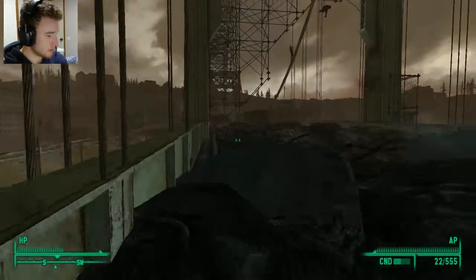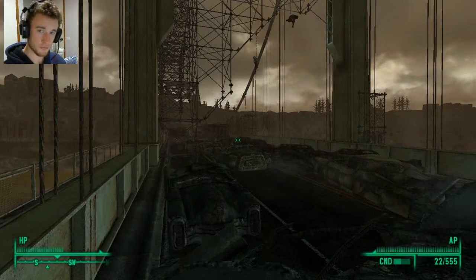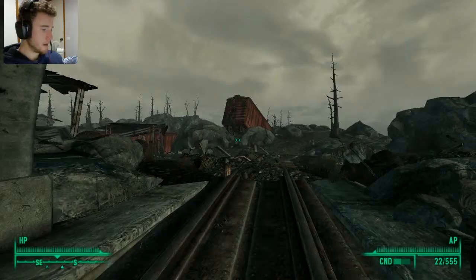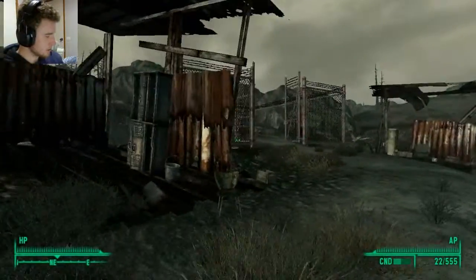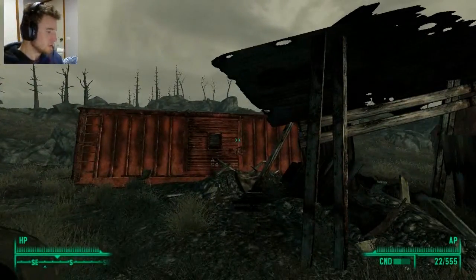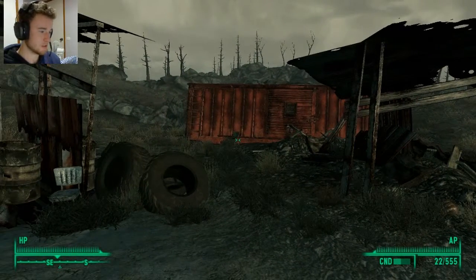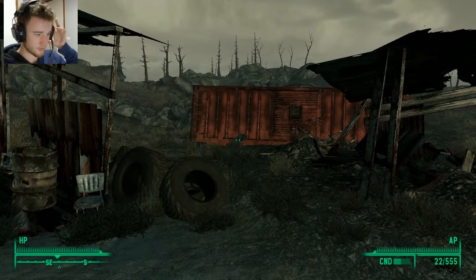Alright. I'm gonna see if I can get across this bridge without setting off any more traps. So, see y'all back in the capital of Wasteland. And here we are, back in the capital of Wasteland. Now, it's been pretty busy in this episode, so I'm gonna leave this here. Next time, it'll be back to business as usual. I think I might see if I can find Underworld.